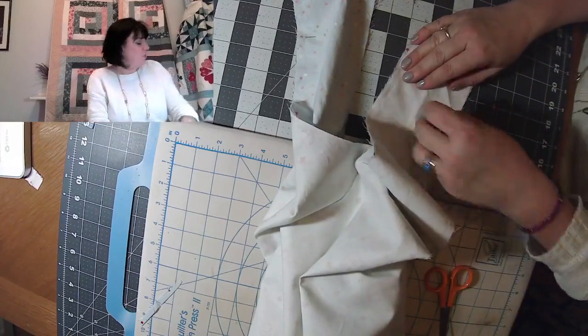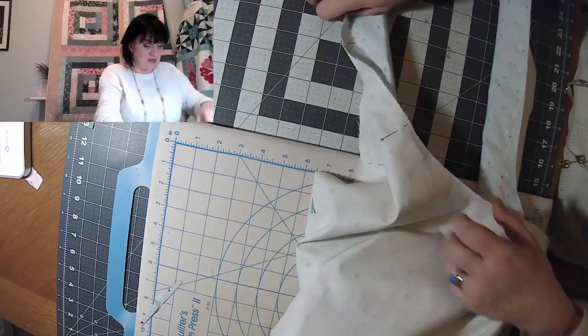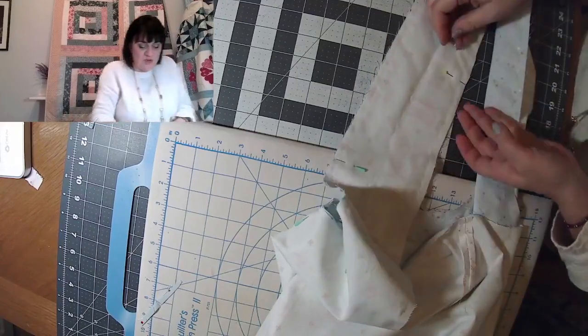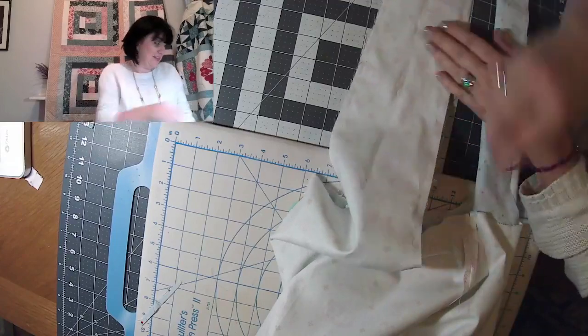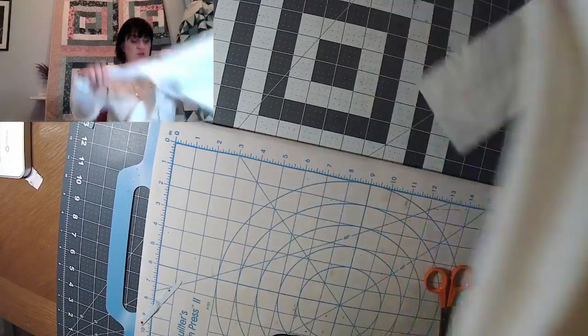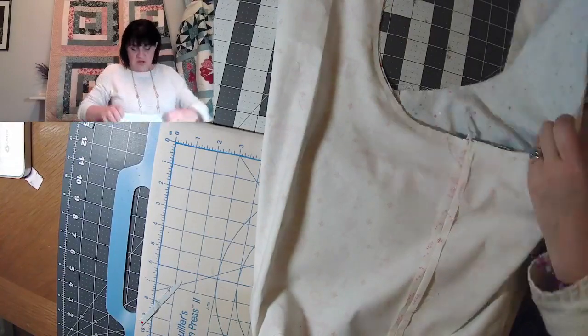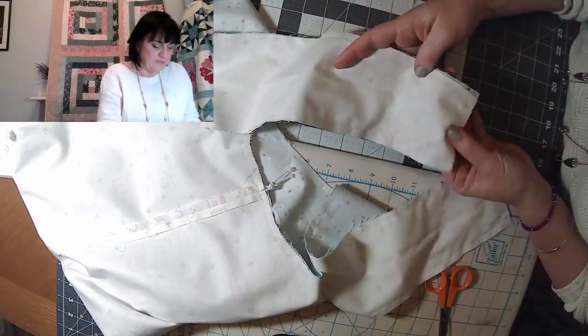Right, we are going to pull this through like the untapered, the big side, okay, the big strap, the end. It's going to feel like it won't go, but be patient with it, and it does go, I promise. And it's not difficult, it really isn't difficult. It went through a lot easier than I thought it would. There we go, last pin. Right, so there's the big end, like that, all right?